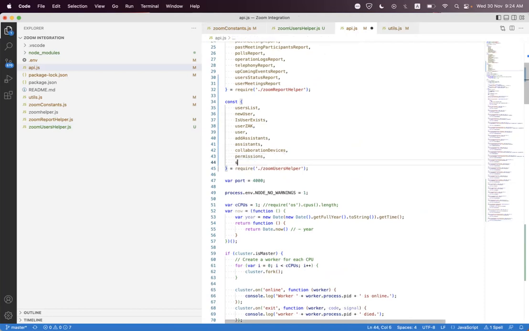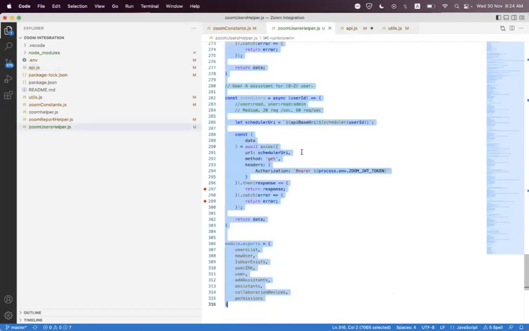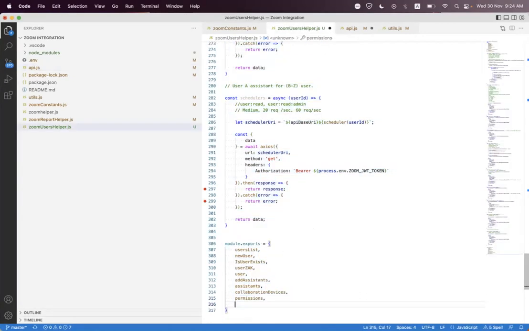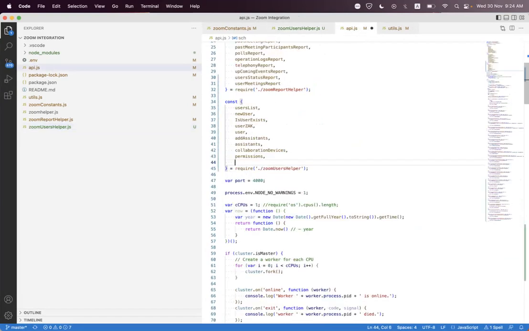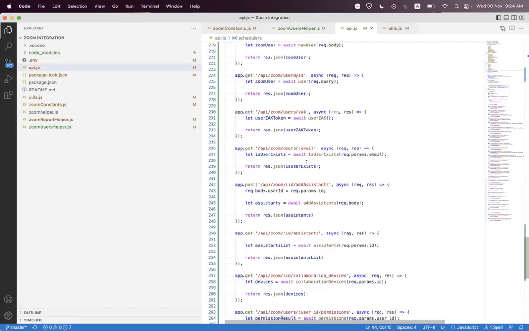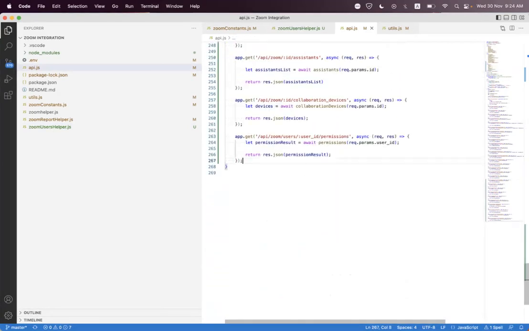So we say here schedulers. I think we have not exported this helper, so we first need to import. We say schedulers, and now here we have a scheduler. At the bottom we need to add the endpoint.